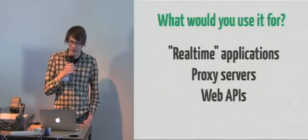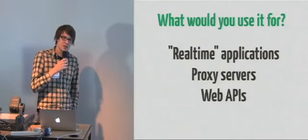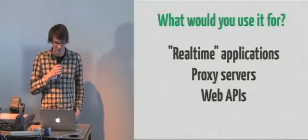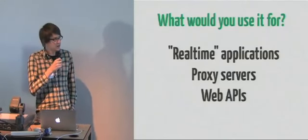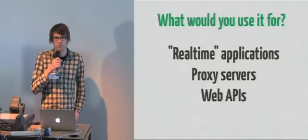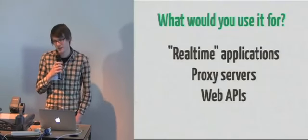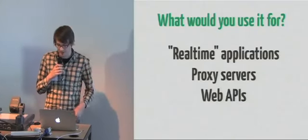So what kind of things would you use it for? People use Node at the moment for things like chat applications, working with streaming services like Twitter, where there's massive amounts of data, and other real-time kind of applications. We use Node quite a lot in Forward for proxy services, where you're essentially either driving traffic through the application and using it for logging at massive scale, or using it to proxy other APIs and passing some data through to it. And another good use for it is to build web APIs on top of an existing application, because it can handle really high levels of concurrency.